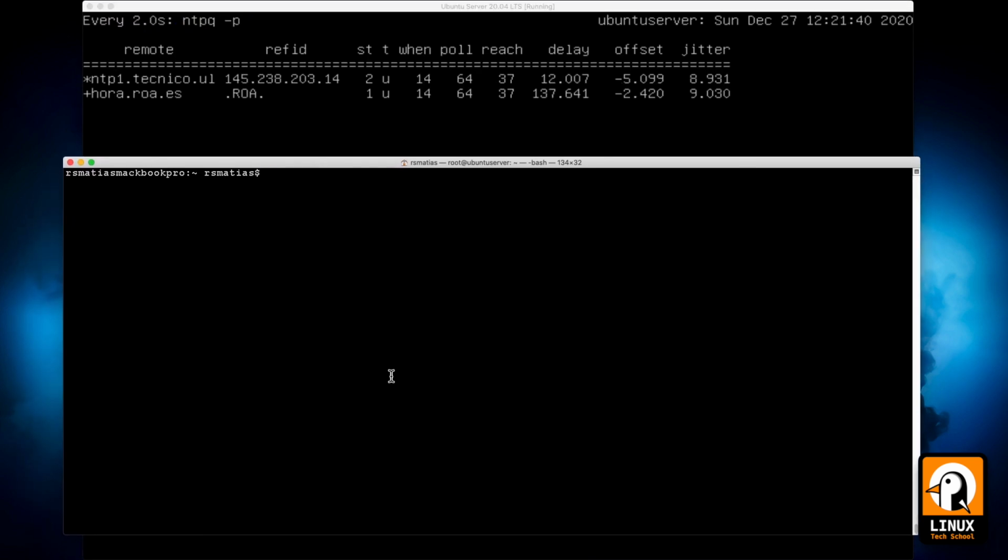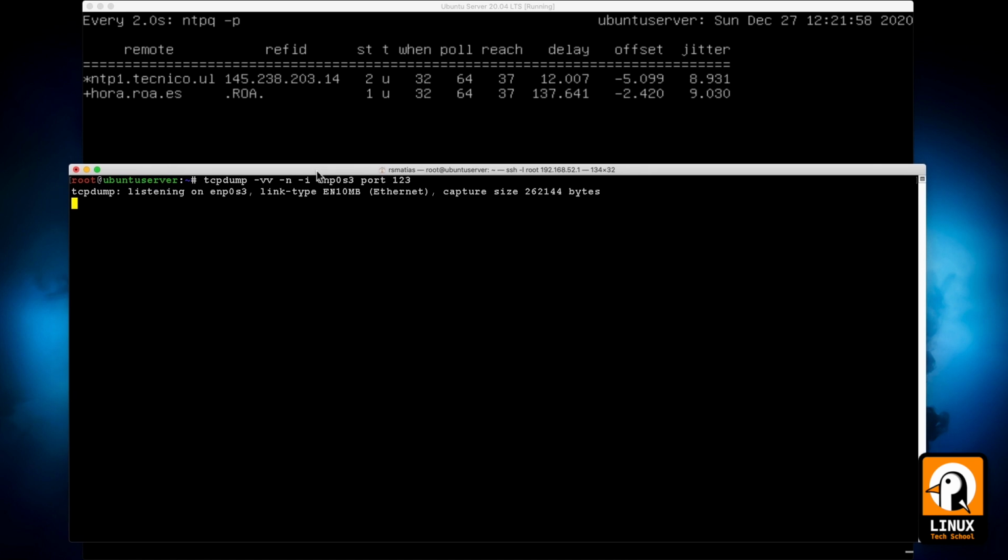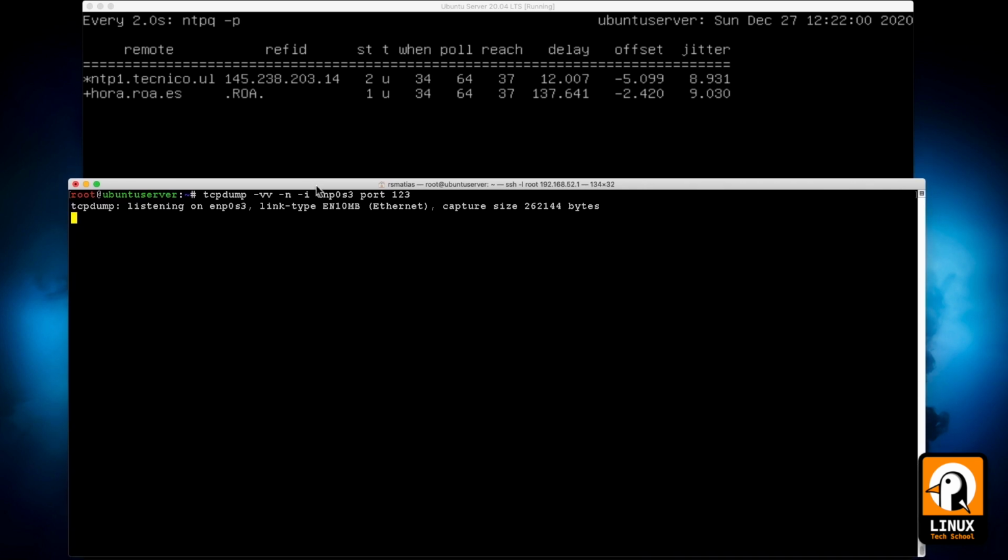So I will be talking about that. First, let me put some network traffic showing here in a second window. This is a remote connection to my server through SSH protocol. I'll be activating verbose mode.